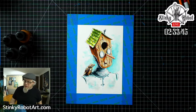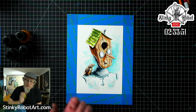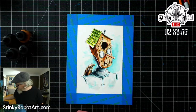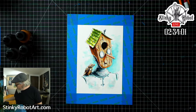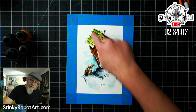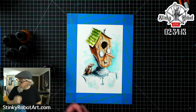Yep, I'm thinking a bright green, let's do that. Bright green, and the roof is green, but no, we gotta go red. But we will, because I want to play off that green on the roof, so we better do the opposite. Yep, hey, tank, there you go. And tank says red, so you are right, let's do red.